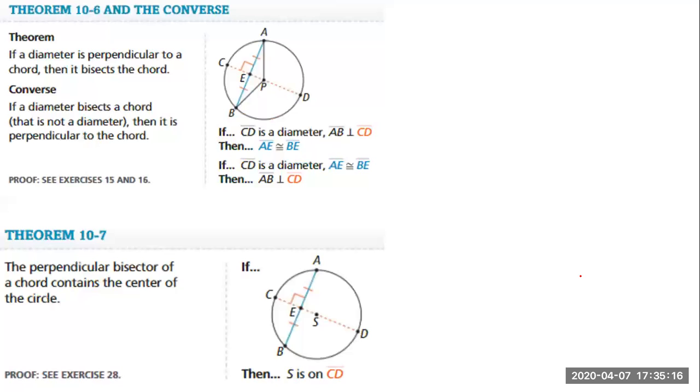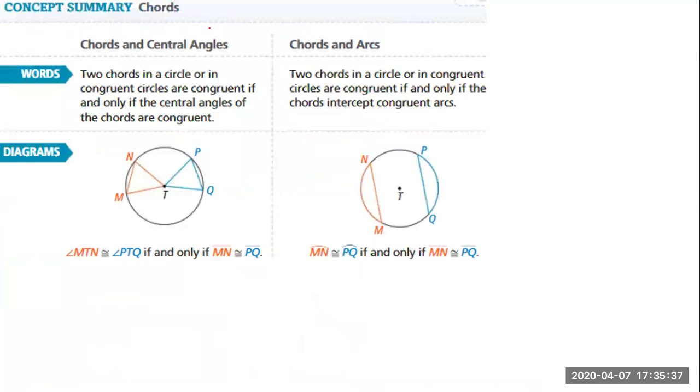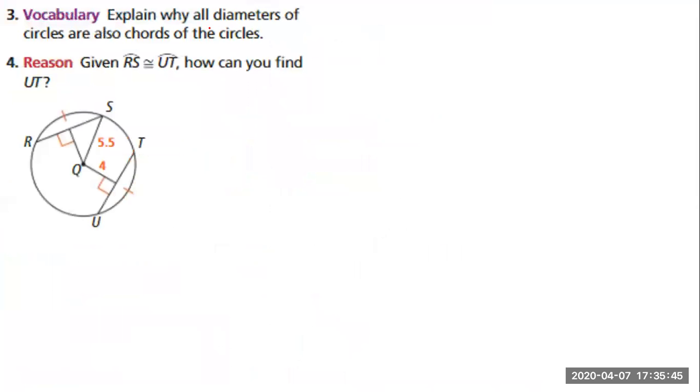So then the final theorem: the perpendicular bisector of a chord contains the center of the circle. So if you were to draw the entire perpendicular bisector, it would have to go through the center of the circle. So all these are related, but again, there are a lot of different little theorems here, so lots of different ways that you can do problems with these. This is just a summary of the two main ideas from this section on how the chords and arcs are related to one another.